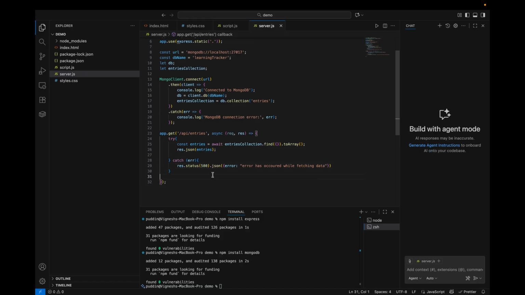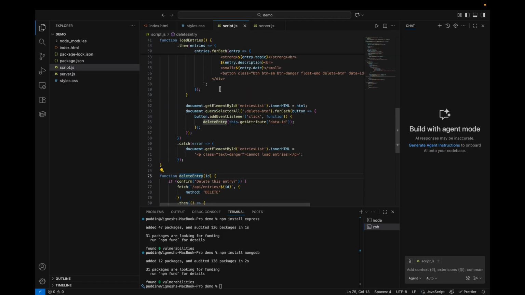So this would be a simple get function where we try to access the database, get all the collections in the database, and then send it back as a response.